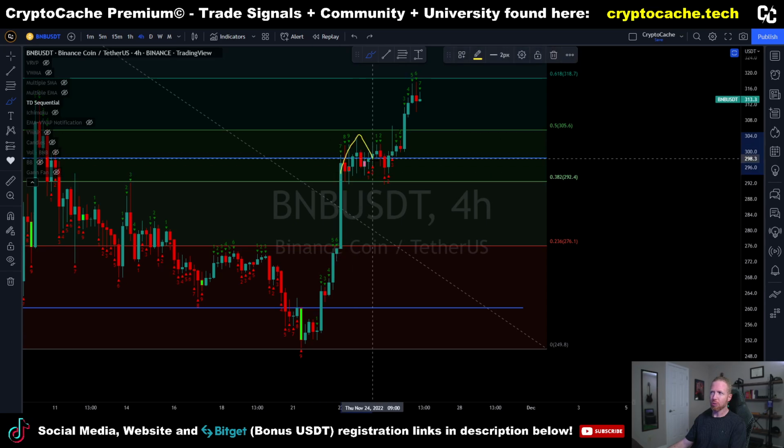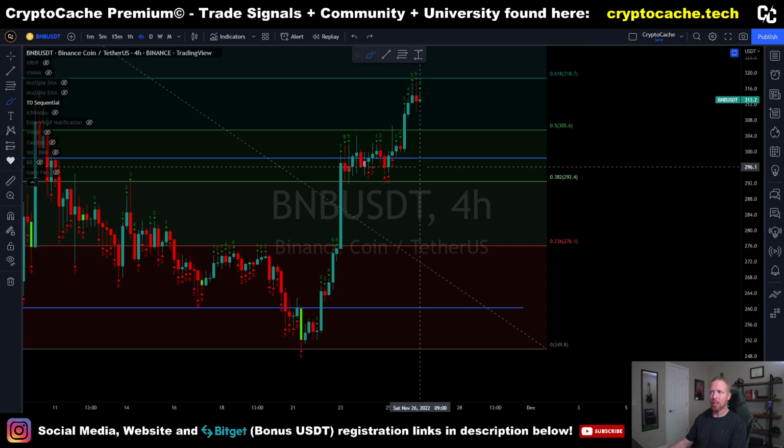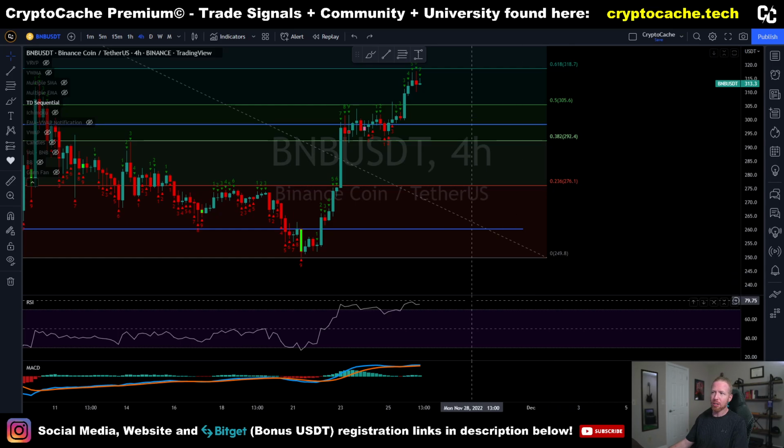The reason why this was able to happen is because we had nice consolidation in this period at that previous resistance. And what you can see here is perfect. You see how the price just ranged itself right in between before it broke above here yesterday in that 0.5 and 0.382 range. This is a natural place for the price to consolidate before it takes off. So again, not only were we above support level on the RSI and the daily, but we also had these nice key level resistances and supports holding the price action in place.